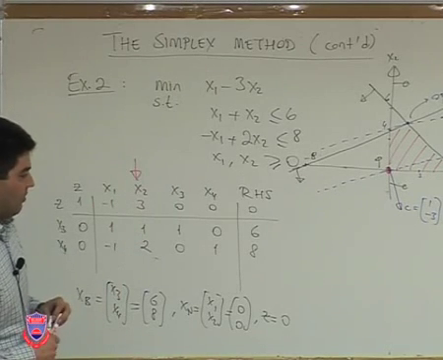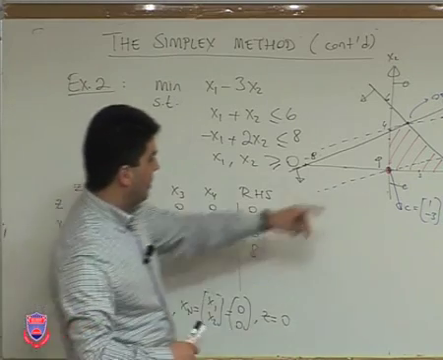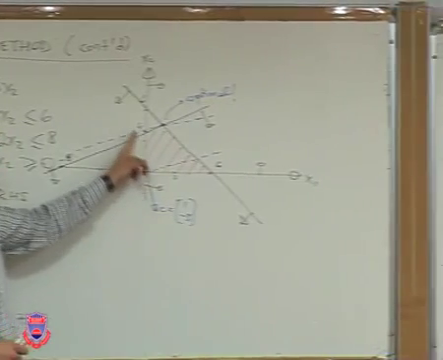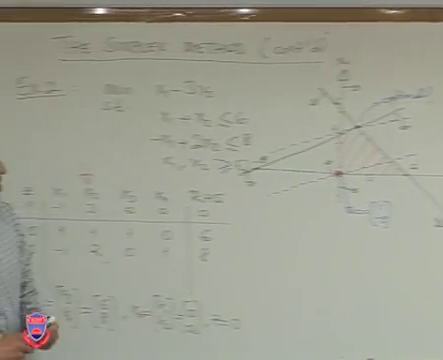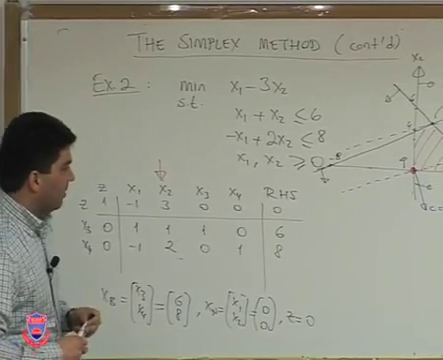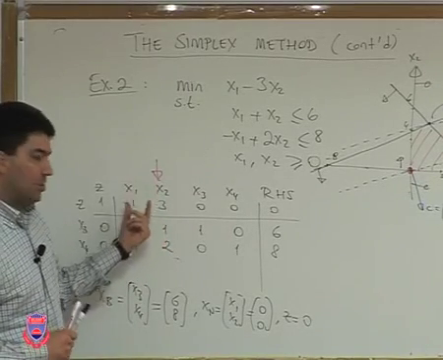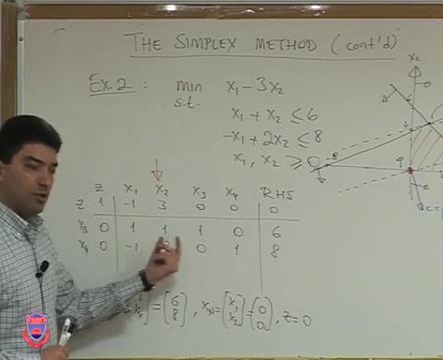So the second question that we pose is the following. So how much can I increase x2? So now, essentially, we're at this point, and we want to move in this direction, basically, okay? So we just realized that by moving in this direction, we're going to actually achieve a better objective function value. Better means smaller for a minimization problem. But as you can see from the picture, you cannot increase x2 indefinitely, right? So you cannot increase x2 as much as you want, so you have to do something about that. So what we do is we call the ratio test, basically, right?